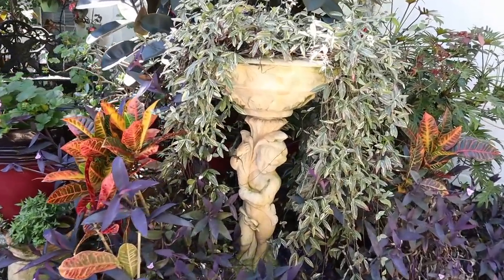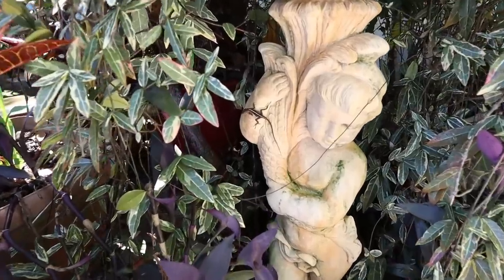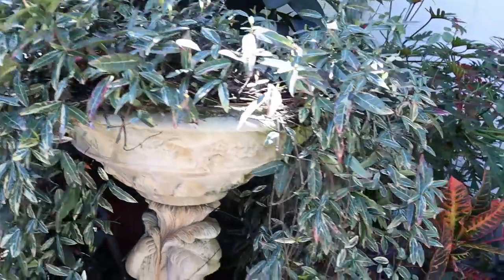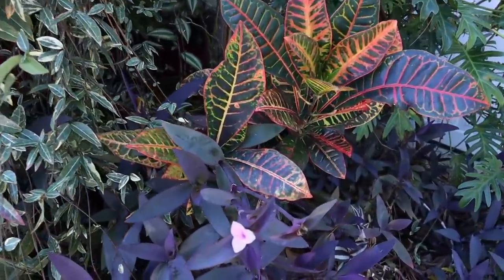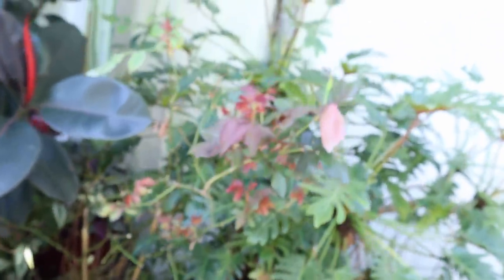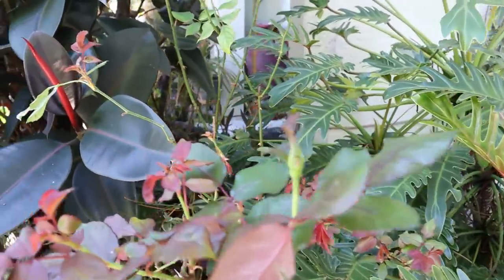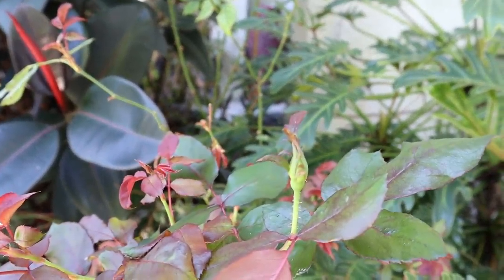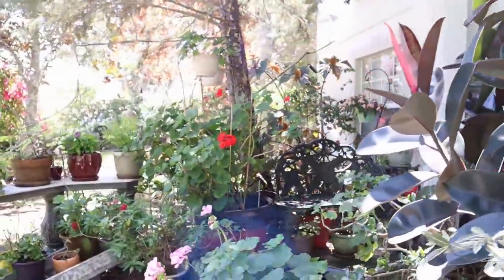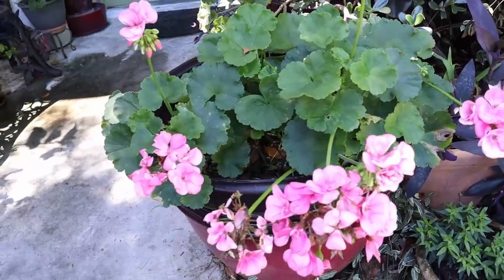Here's the front again. We love this planter piece - we got this when we first got together. And I just love the purple queen, I let it kind of skirt all around this area. Okay, and there is knockout rose - the first bud - you can see the brand new leaves and the first bud coming out on it. And it's framed by the Xanadu philodendrum behind it, and the rubber tree - the rubber tree which will take over your whole house if you let it, but I don't let it, I keep it in order.